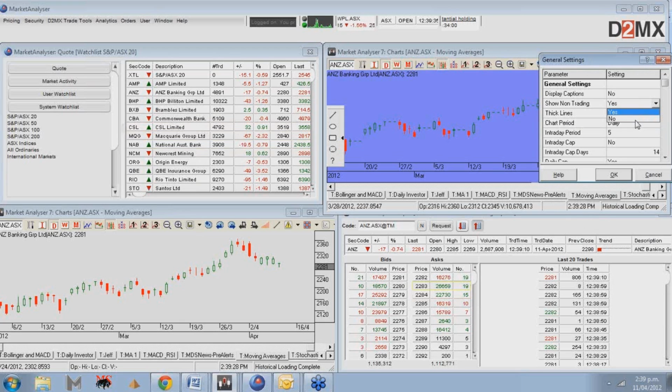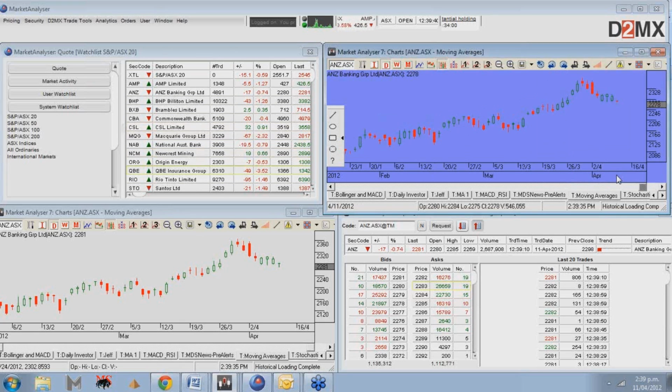One thing it does do though is it plays havoc with indicators, because the indicators get stretched out over those days and effectively no information. So if you're applying indicators, it's better to have it turned off, but if you're wanting to just view the chart and what days the market didn't trade, then you can use that.